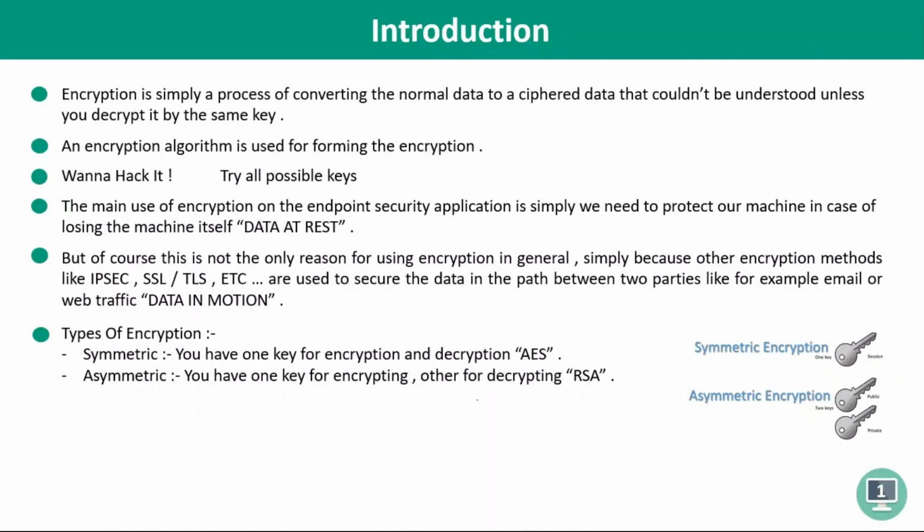During this episode, we are going to speak about data encryption, a very important module inside Kaspersky Endpoint Security for Business. It's about converting the normal data to ciphered data that couldn't be understood unless you decrypt it by the same key you used for the encryption process. The encryption algorithm is extremely important in forming the encryption process.